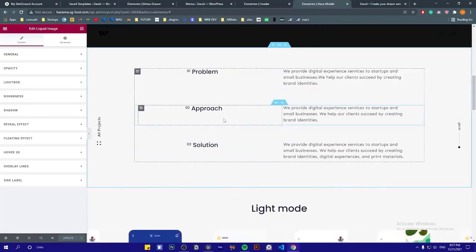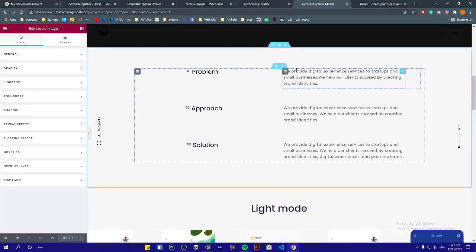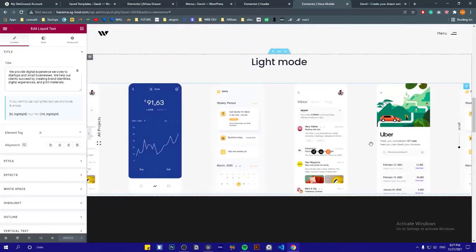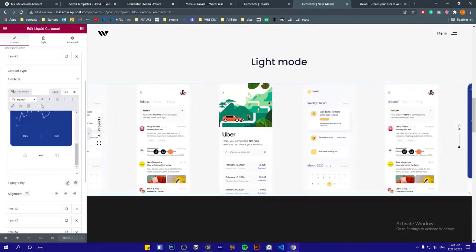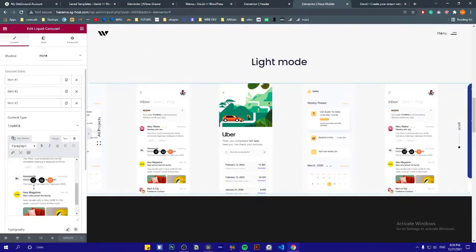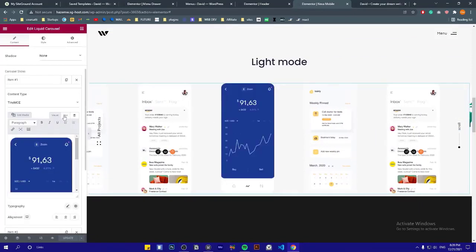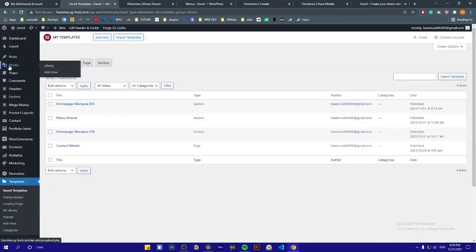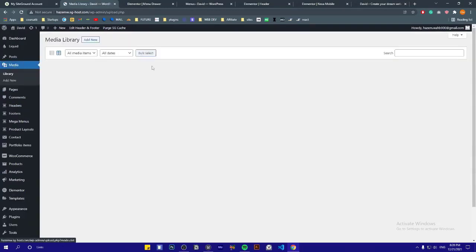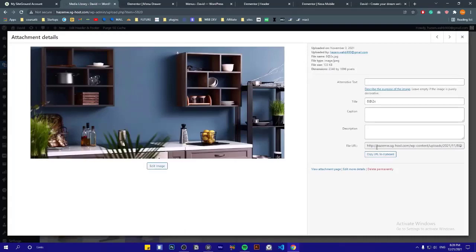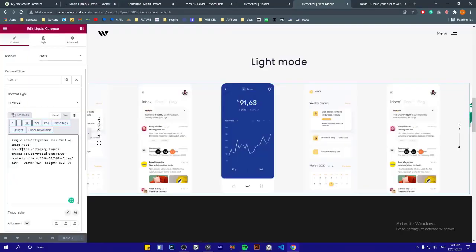In this section you can add some details about the project, or if you want you can delete it, as you like. To edit this carousel of images, just click on the image, then go to the carousel slides, then click on the item, and then on text here, and then replace the link with the link of the image you want. To get the link of the image you want, you can just go to media in the dashboard page, then choose the image, then copy the link from here, then paste it and replace the old one.